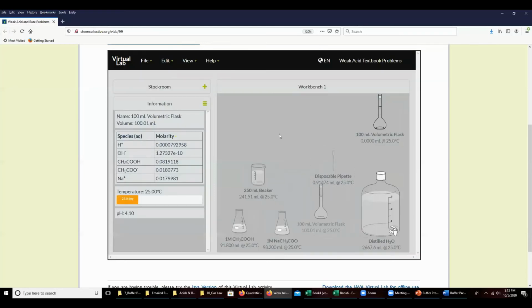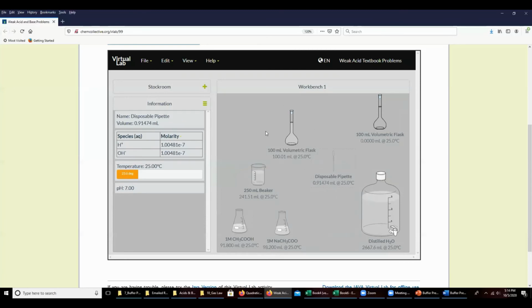So now there is exactly 100 milliliters of your acetic acid buffer solution. You'll be doing the same thing with the ammonia buffer as well, and then moving on to recording the pH of all of the different components.